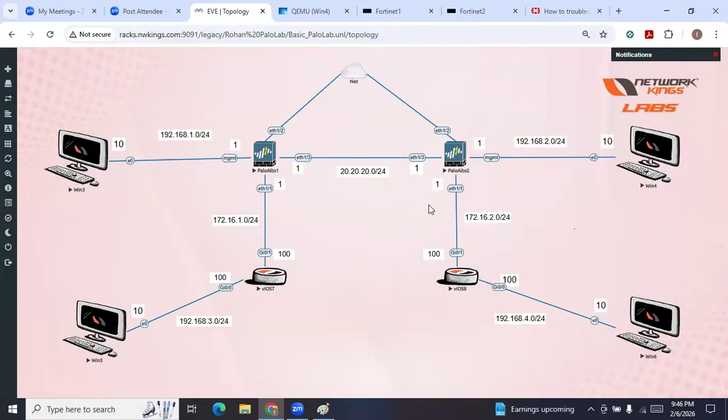Easy, right? Keep in mind, the interface ETH1/2 is pointing towards the ISP in terms of the Palo Alto lab. This is the internet gateway which we have in the networking. It will assign the IP to my firewall as a DHCP. So we only have to configure ETH1/2 to tell it, hey, you just learn the IP as a DHCP client. That's all you have to do.